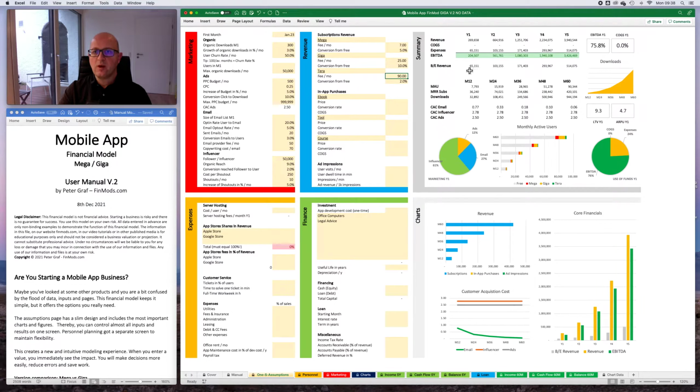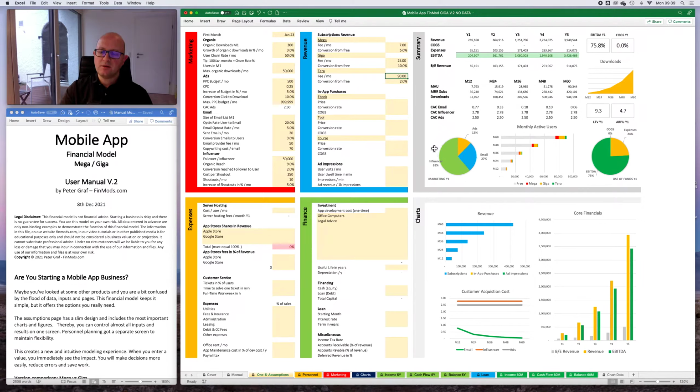We have MAU, we have also break-even revenue, but this is not correct yet because we haven't put in any expenses yet. And then you have the MAU, MRR based on subs, the monthly recurring revenue from subs only. So this MRR subs does not include the in-app purchases and the ad impressions. This is for subs only. The cumulative downloads, CAC, and so on.